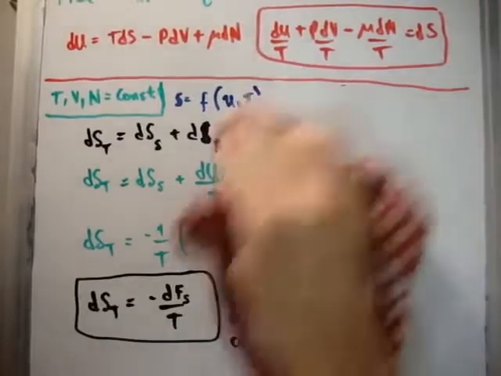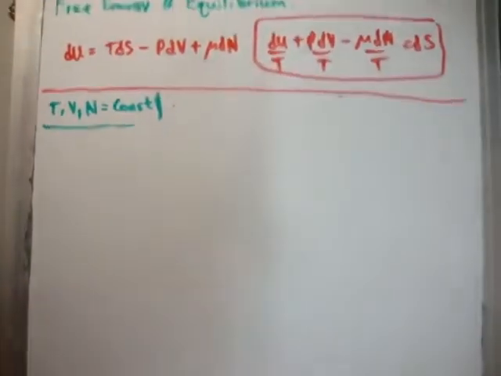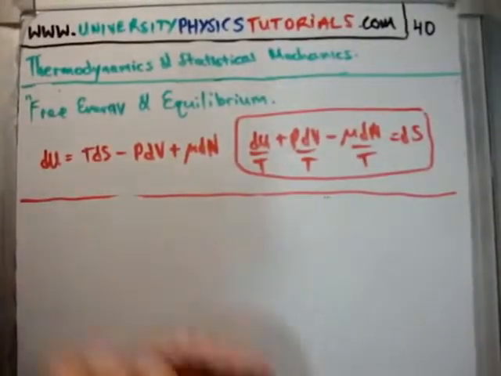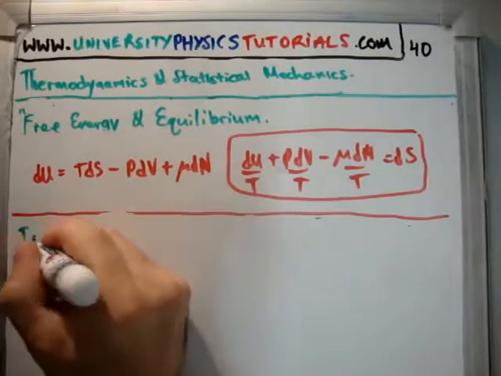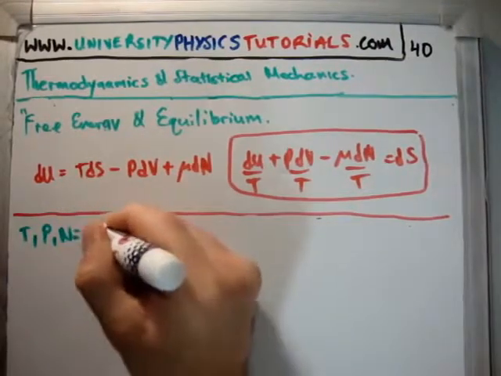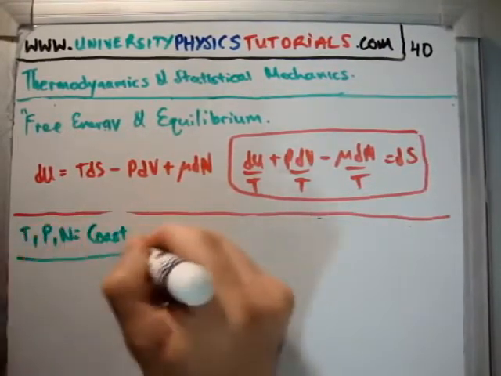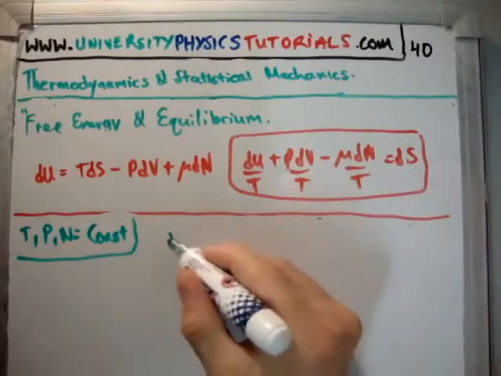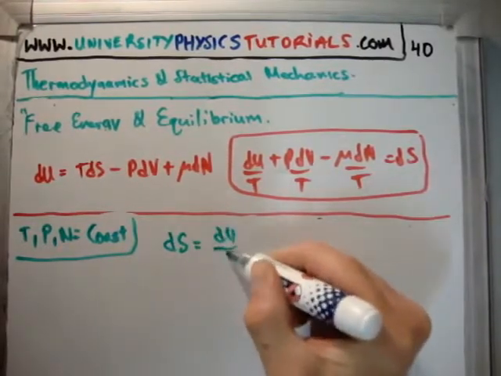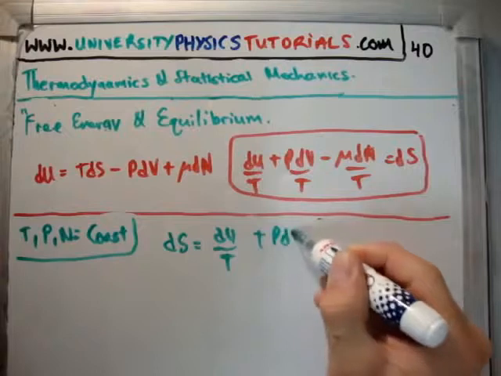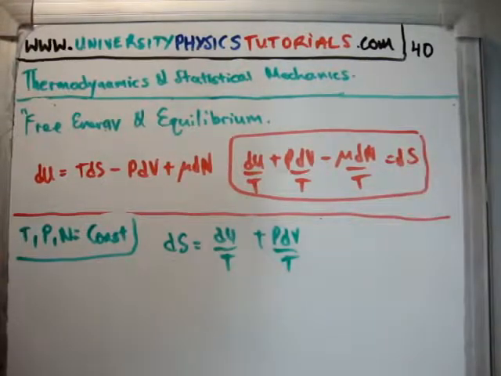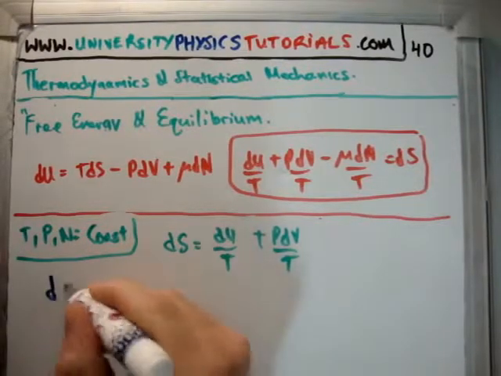So I'm sure you can see what's going to happen when we're talking about the Gibbs free energy, so let's go ahead and do that. Let's think of a system where this time we have the temperature, of course, the pressure, and the number of particles fixed. What happens then? Well, this time our entropy function dS becomes dU over T, but this time we also have a P dV over T term like that. So it's going to be the exact same argument, and let's just fire away.